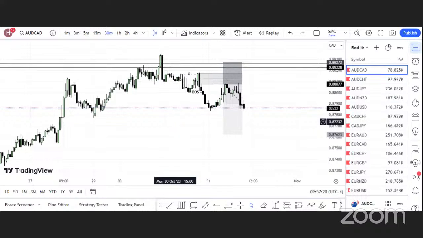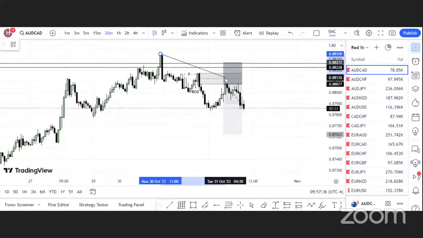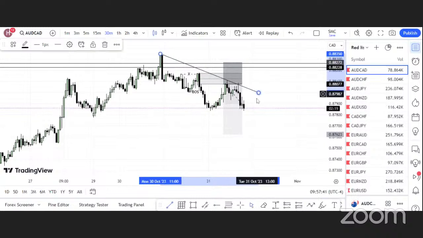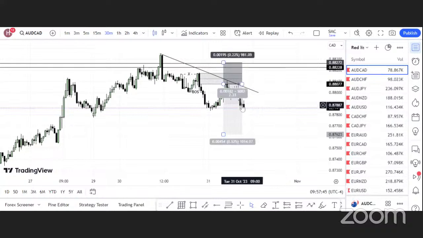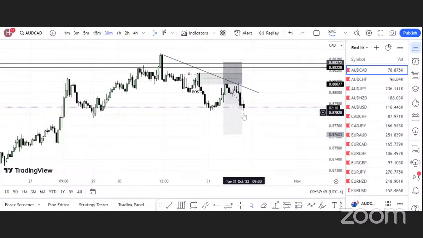Why and how? Because you see the movement here. The market will always respect such movement. So we have this beautiful movement, and when this goes below this area, the market is going to come back up to close this gap, right? So then we can also look for another entry opportunity.